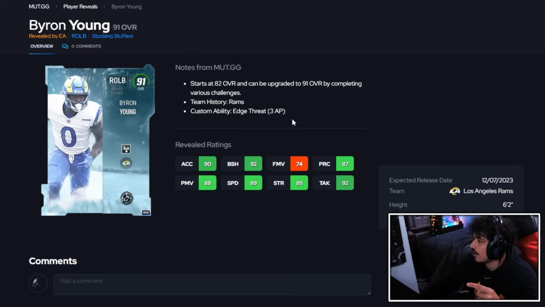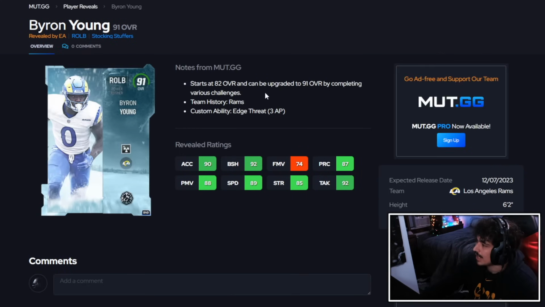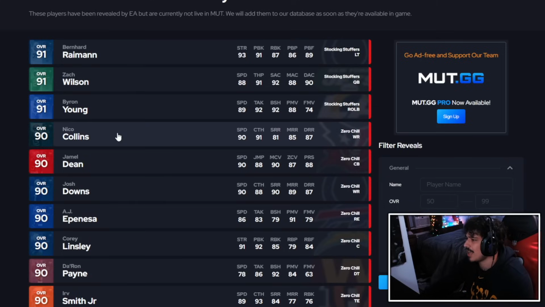Now we have our free cards that start at 82 overall and can be upgraded by completing challenges. So first up is Byron Young. He's an edge rusher. Does not hit a threshold, but 88 power moves is pretty good with pretty good speed at 89 and 90 acceleration, and does get Edge Threat for 3 AP with 92 block shed. Pretty solid card, 6'2", 250. I'll give Byron Young like a nice B. Pretty solid free card right there.